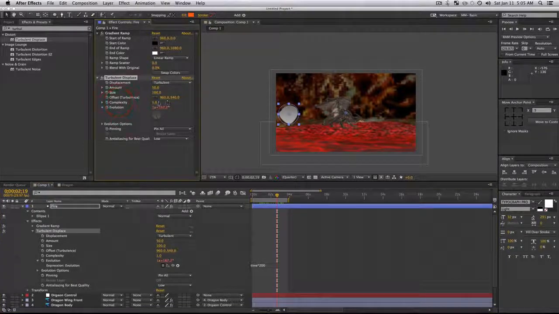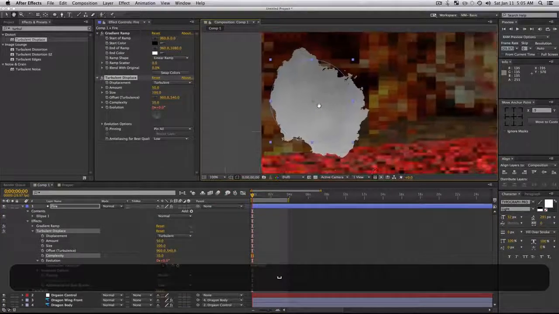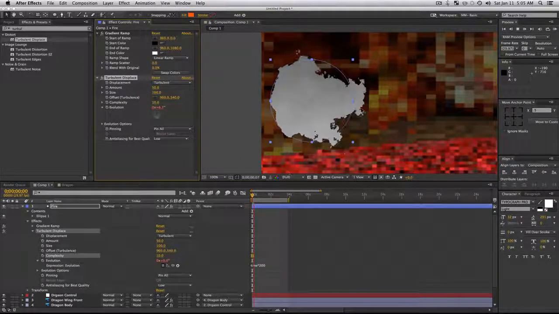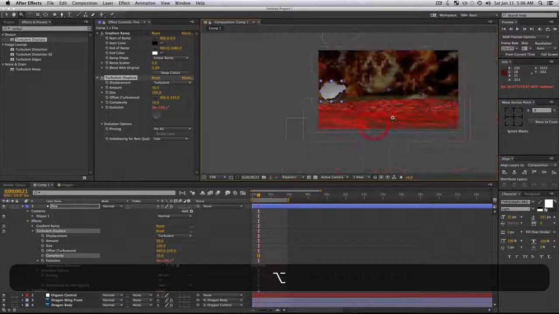But let's turn our complexity way up. So we're just going to turn this up until it almost looks ridiculous. But now, if I zoom in, it kind of has these really rough edges. And so they'll change over time, so I'm sure you guys can see how we will make this into some pixel fire for our pixel dragon.